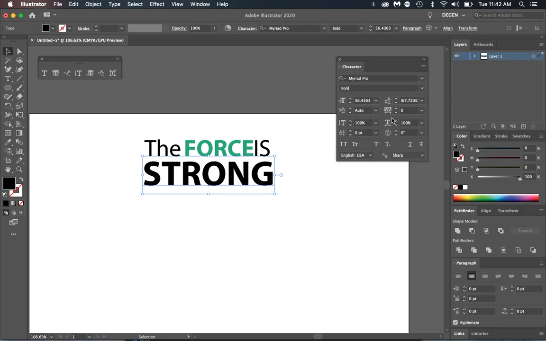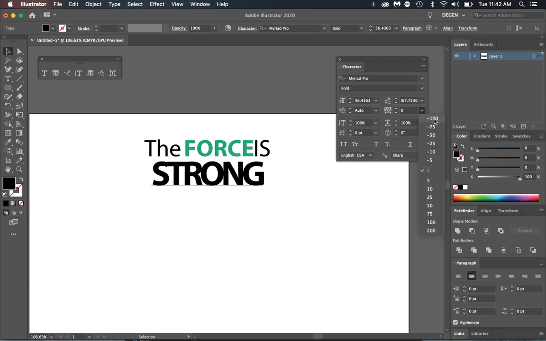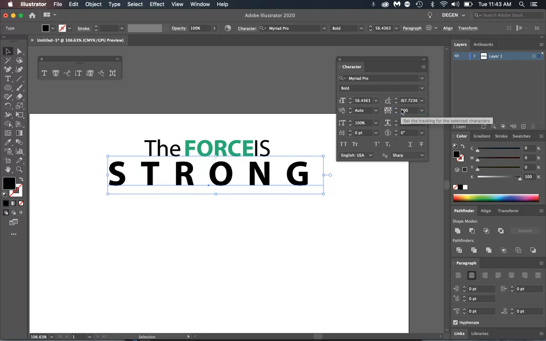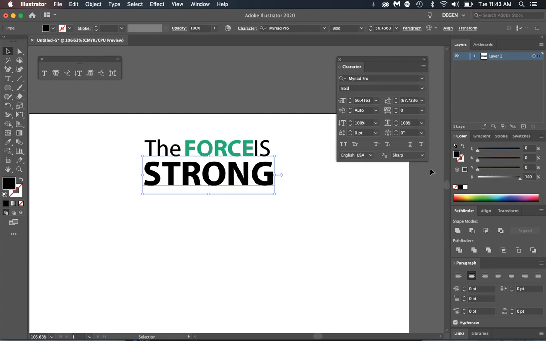If you have it set to auto, it just spaces out the spacing between pairs of characters, whereas tracking, which is this one here, spaces out between multiple sets of characters. You can set it to a negative setting, and you can go with values beyond this, like 200 is the max that shows, but you can still set it to like 400 or 600 or whatever. But right now I'll just leave it at 0.